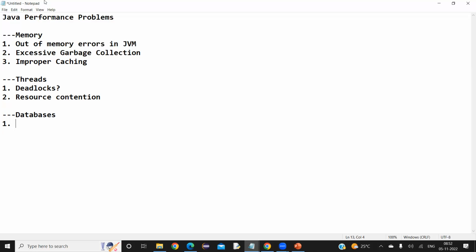And query optimization has not been done properly. Have you ever encountered something like this? No one?